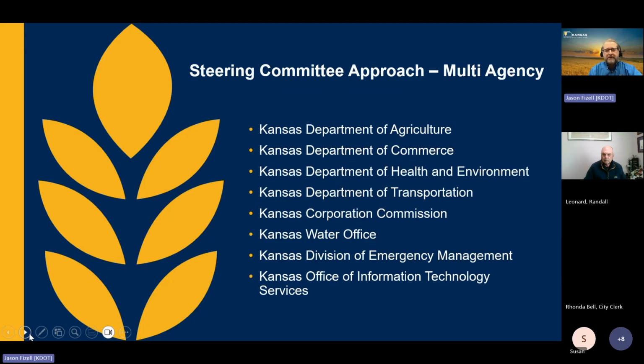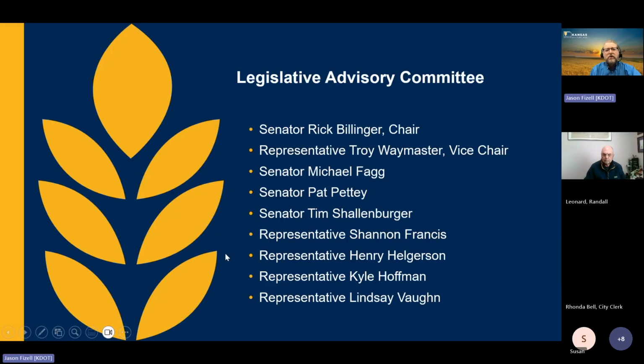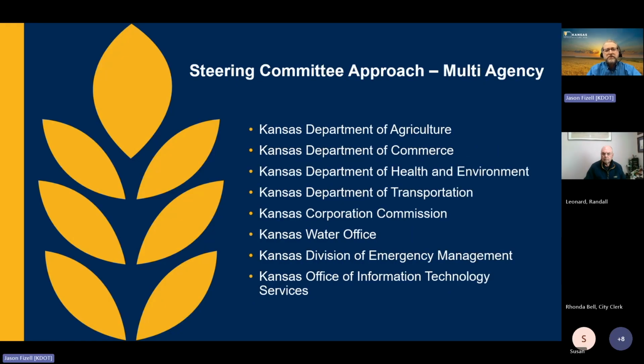Of course, some of these are self-evident: Kansas Department of Transportation for transportation, Department of Commerce is on for broadband, Kansas Corporation Commission is our energy sector, and then Office of Information and Technology Services is for cybersecurity. Those agencies make up our steering committee, which meets twice a month and helps review our Build Kansas Fund proposals that come in.